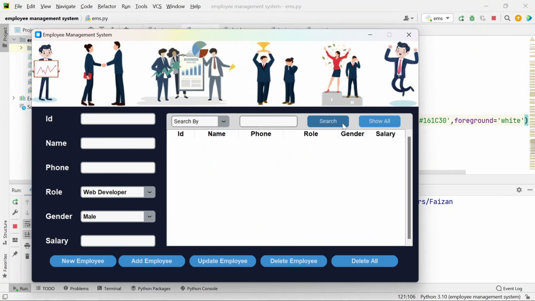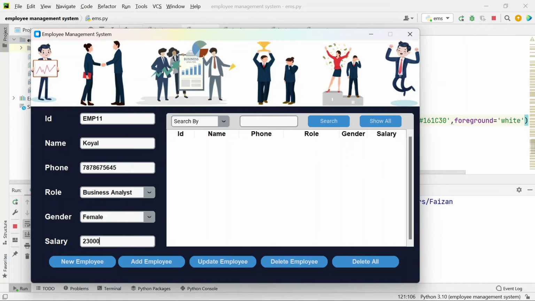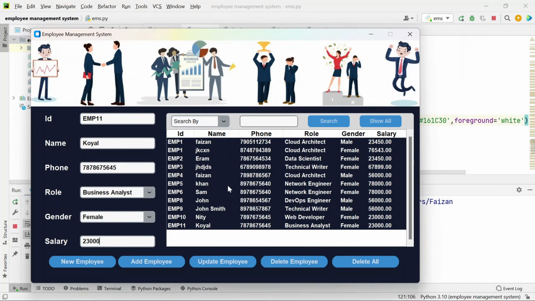Now if I run it, you can see here that the tree view size is changed, the text color is changed, right? And also the background color is changed.